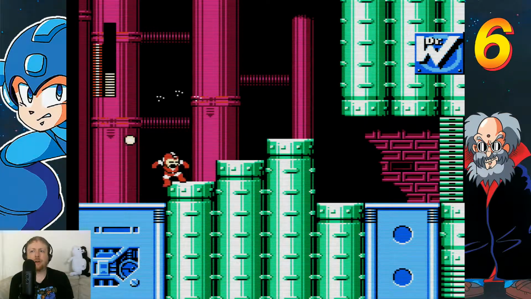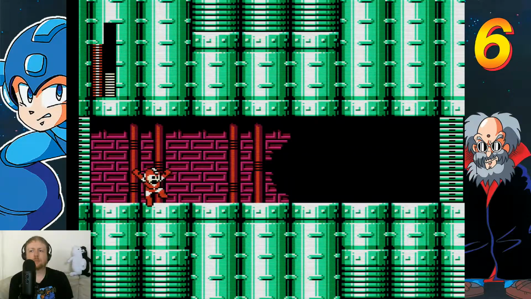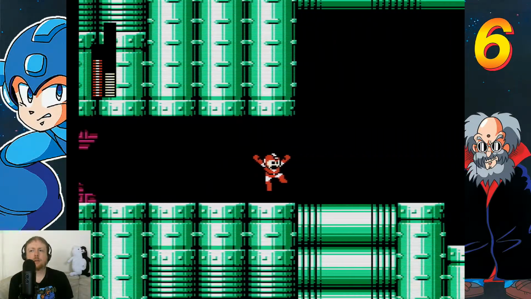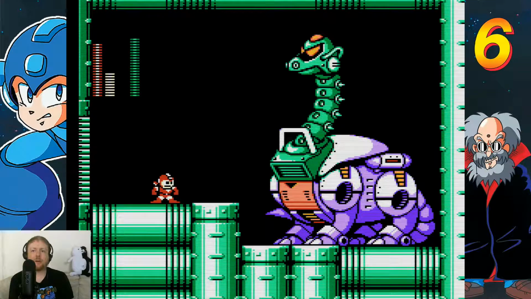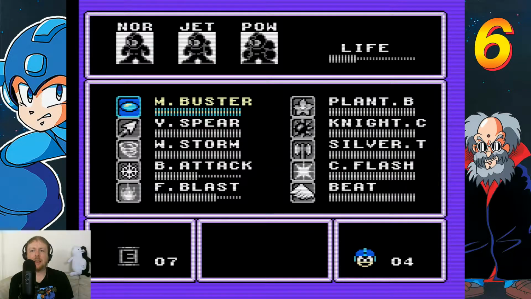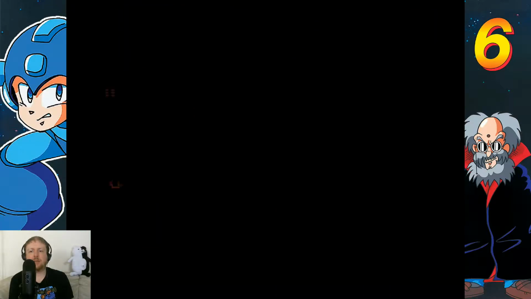Alright, so here we are. We are at the first enemy in Wily's castle. And it's a big dinosaur. Big dinosaur is weak to the Yamato Spear. So we will use the Yamato Spear to quickly take him out. Again, we'll just use an E-Tank.